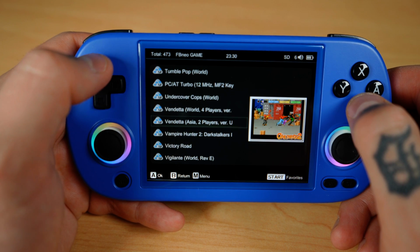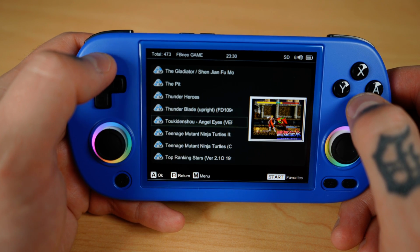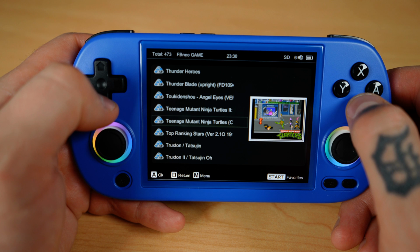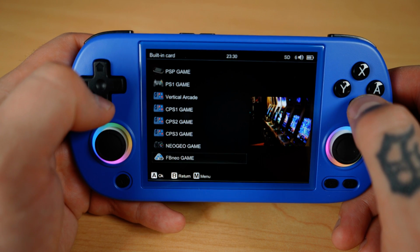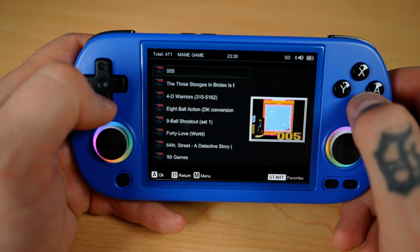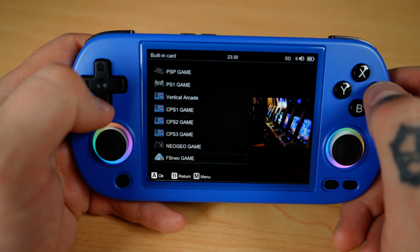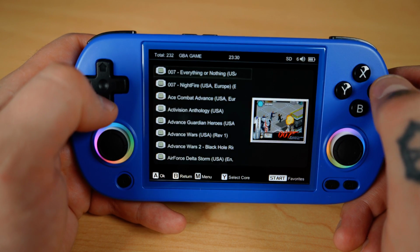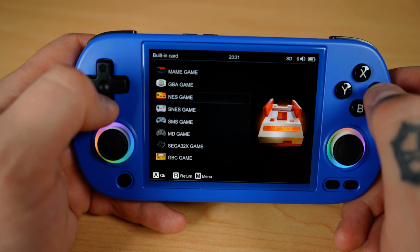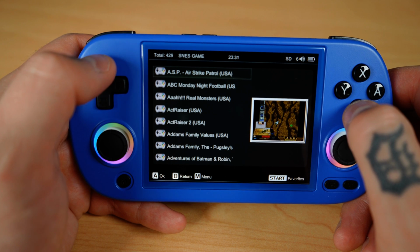Vampire Hunter 2. Got some Teenage Mutant Ninja Turtles in here, which is always good. Sweet. All right, MAME over here now with 471 games. And is that the same count? All right, no, it's 473 and 471. Okay, just making sure. We have Game Boy Advance over here with 232, NES with 432, Super Nintendo with 429.